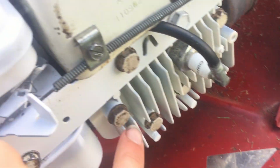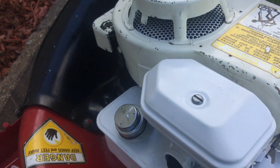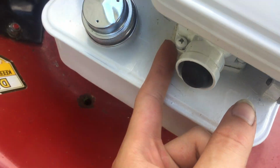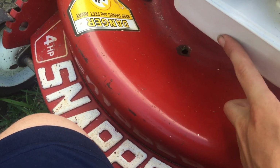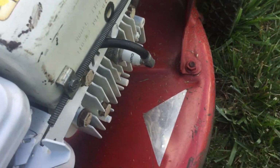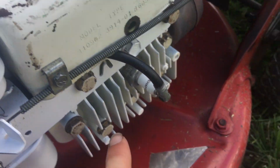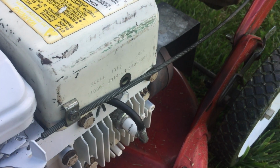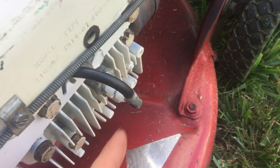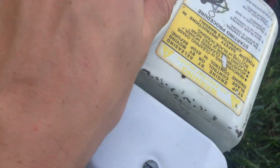I think it was just the carbon buildup in here. So what I had done, I had cleaned all the filters in the carb. I cleaned off the filter in here, which again stopped the gas leak and everything else. Down here I cleaned out the tank. It was full of grass and crap, which just happens over time. Then here I cleaned out all the carbon on the head and cleaned up the gasket real nice. I cleaned off the piston, the valves, you know.